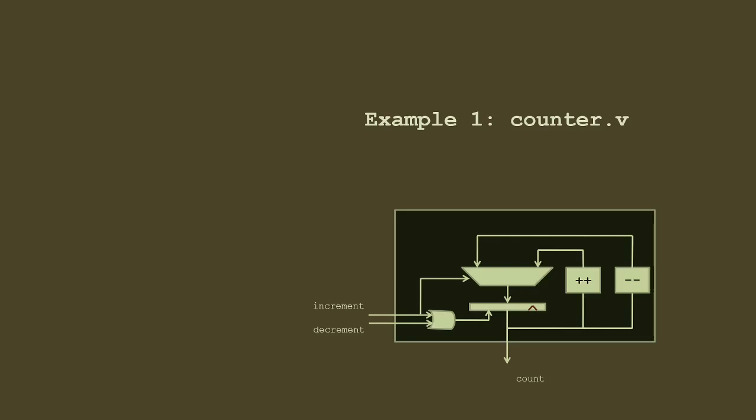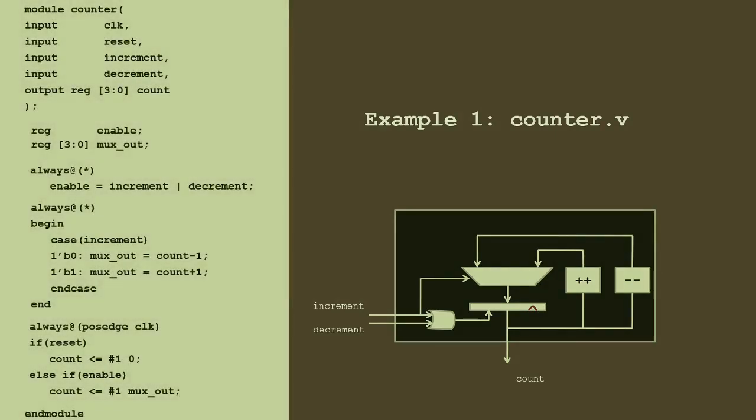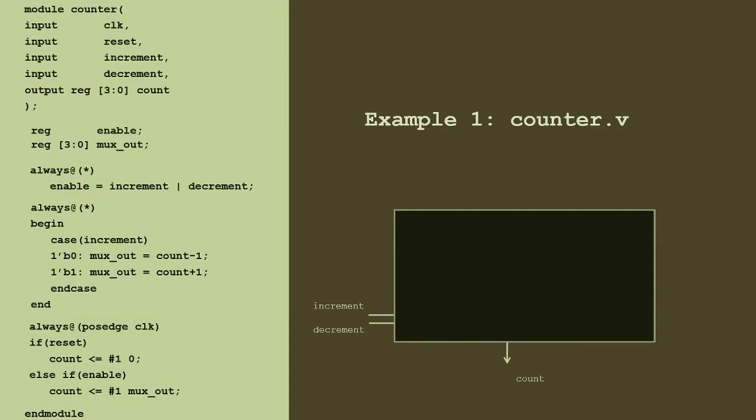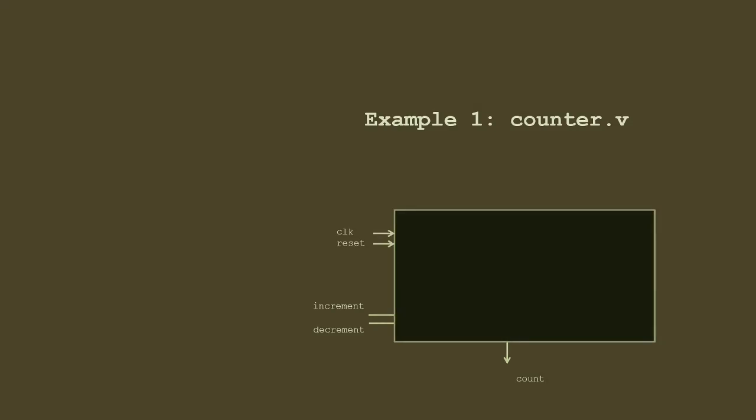So we made a counter which was used for increment and decrement, and we wrote Verilog code for that. So now we want to connect it to the FPGA. Basically, we have these inputs, increment and decrement, and output count. We also have clock and reset as input. So these inputs and outputs we want to connect.